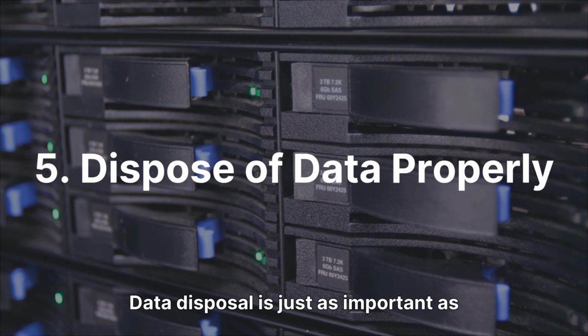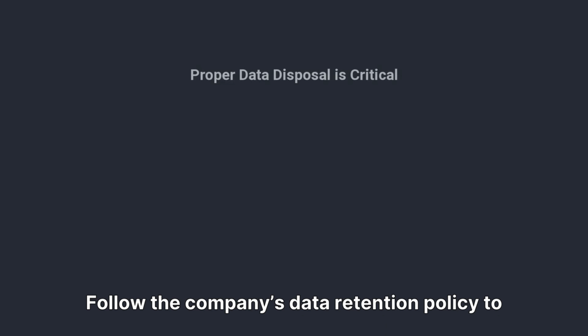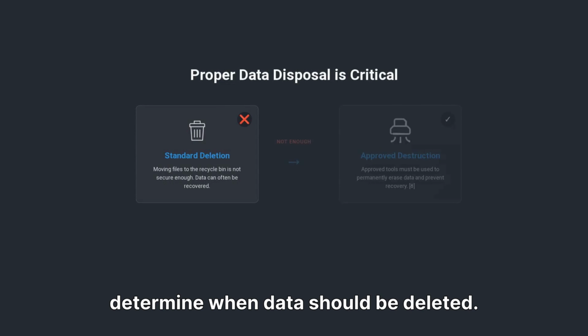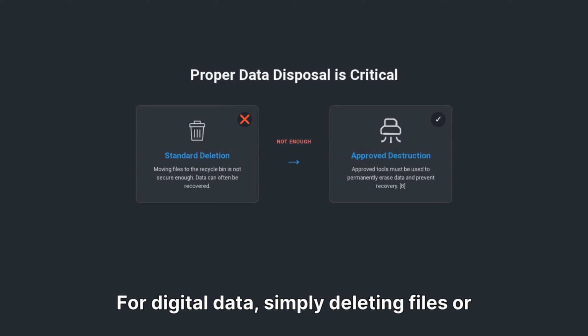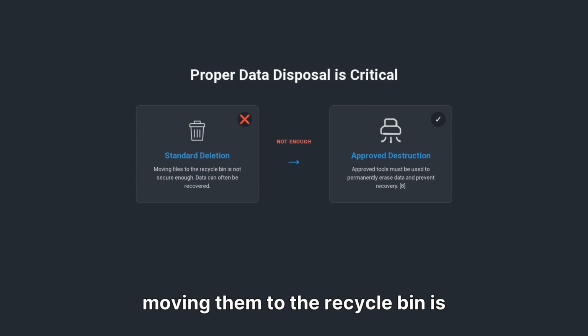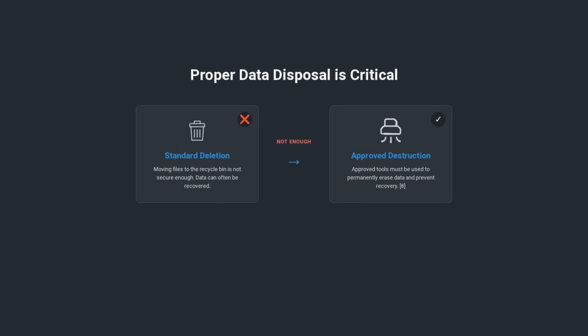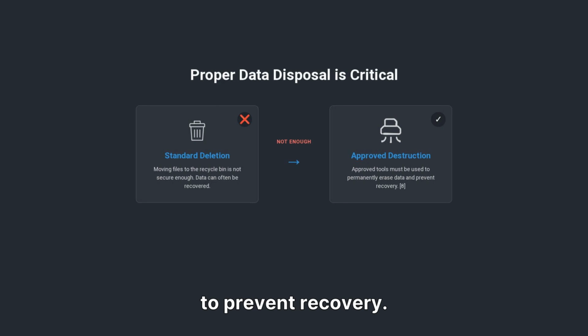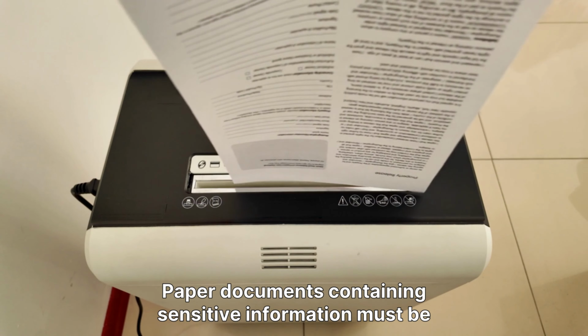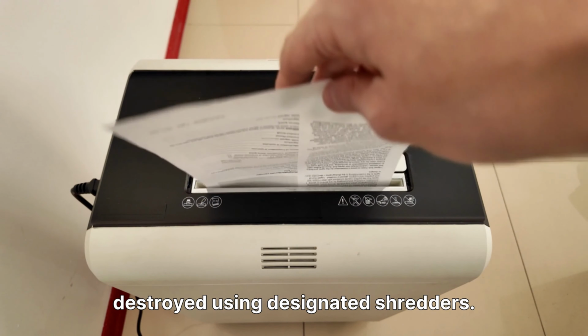Data disposal is just as important as data storage. Follow the company's data retention policy to determine when data should be deleted. For digital data, simply deleting files or moving them to the recycle bin is not secure enough. Approved data destruction tools must be used to prevent recovery. Paper documents containing sensitive information must be destroyed using designated shredders.